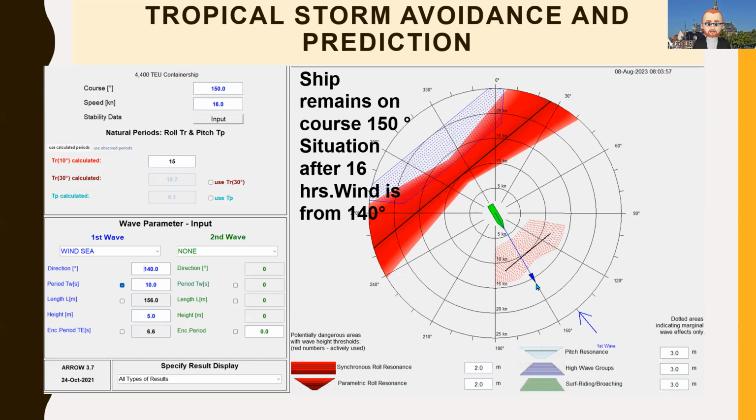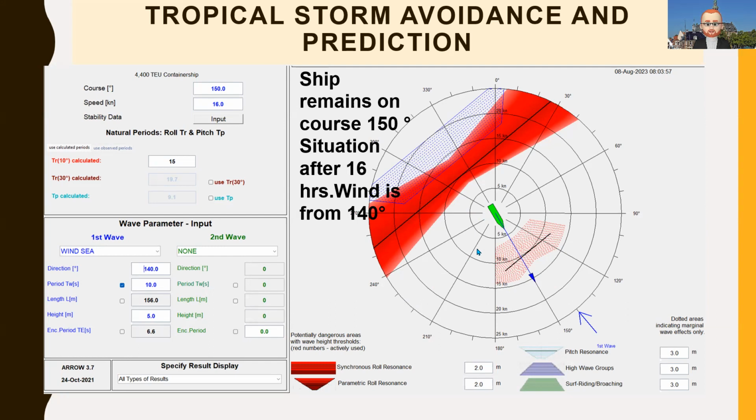There are possibilities. I can either go back to 220 degrees, that was my course of origin, because the tropical storm has already passed, but at least I have to observe the situation. To go back to the origin course at this very moment is not so advisable due to high swell, which I may encounter. So it might be necessary to stay on this course and to be on the safe side, at least for one day, so that I make sure that I will not encounter any other risks.